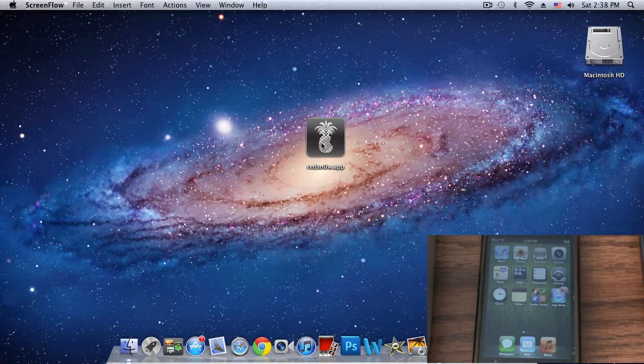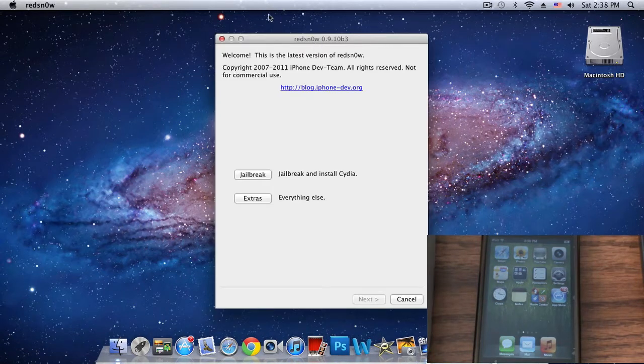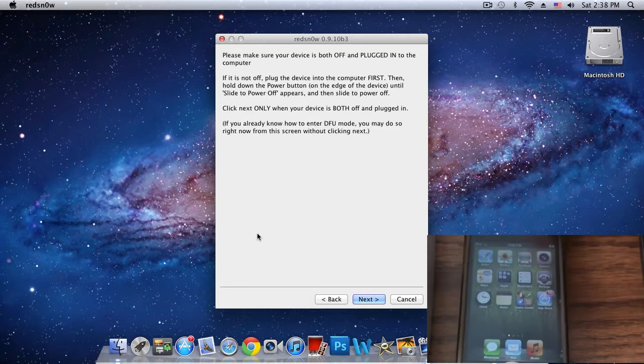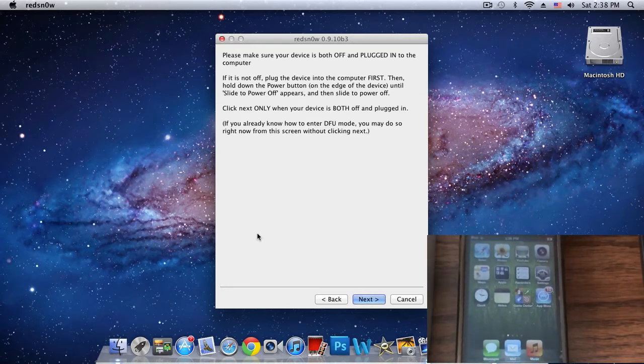So let's open up Redsnow, and this version of Redsnow, the beta 3, fixes some issues that previous betas of this untethered jailbreak had. This is the most recent version of Redsnow, and it says here this is the latest version, and if not you can download the newest one. Now we don't have to point it to any IPSW files, we basically just need to click on jailbreak, and now we're going to be putting our device into DFU mode. We're going to hold home and power for 10 seconds and then release the power button and keep holding home until Redsnow goes to the next step.